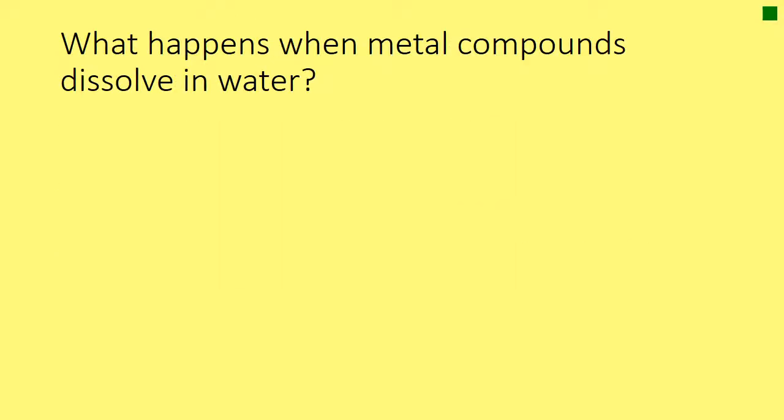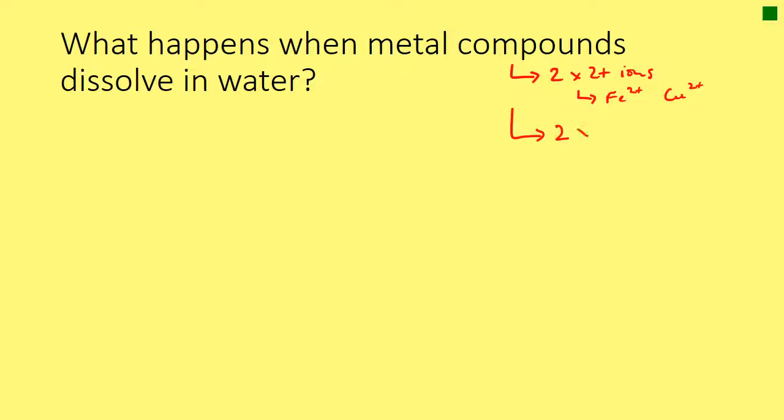So the first thing to point out here is what metal compounds are we interested in? Well, your spec requires you to know about 4 different metal ions. So we've got 2 times 2 plus ions, and they are an Fe2 plus ion and a copper 2 plus ion. The anions are not important. So these are the metal ions from the metal compounds, and that's what we're interested in.